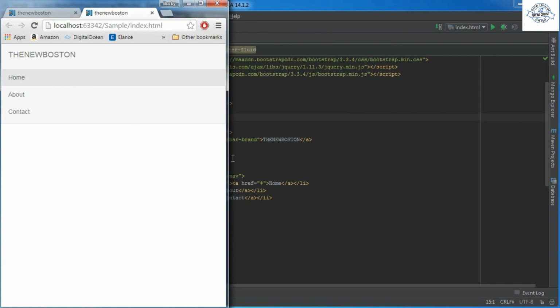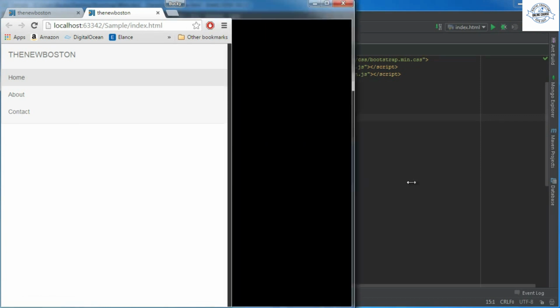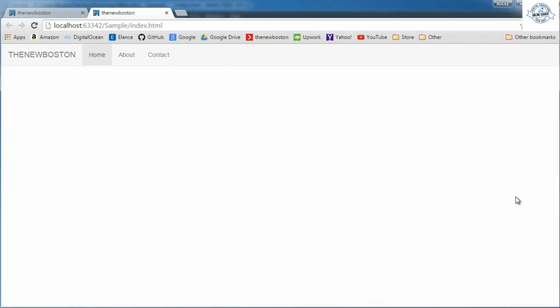So I'm going to show you guys how to add a button really easily, and then you can click it and it can toggle this menu visible and invisible, or hidden and not hidden, displayed, not displayed, whatever you want to call it.